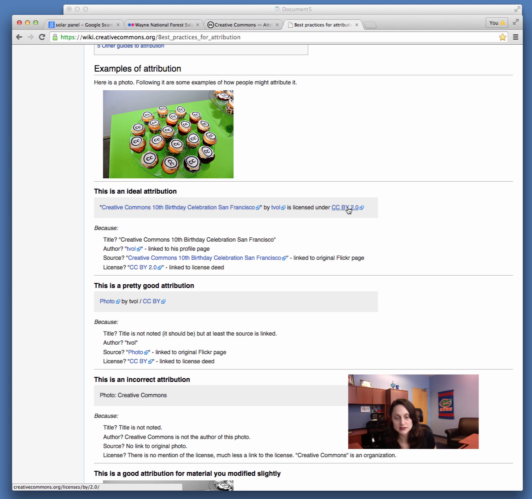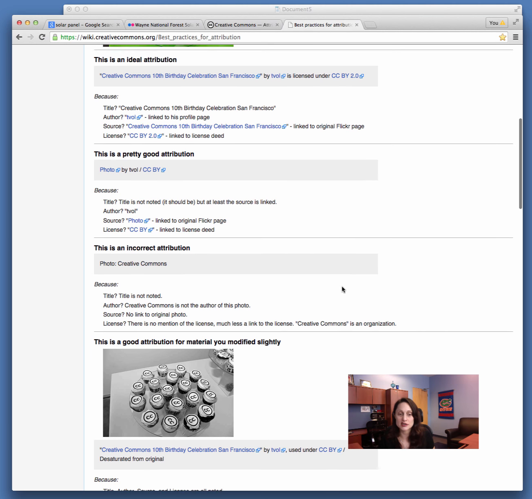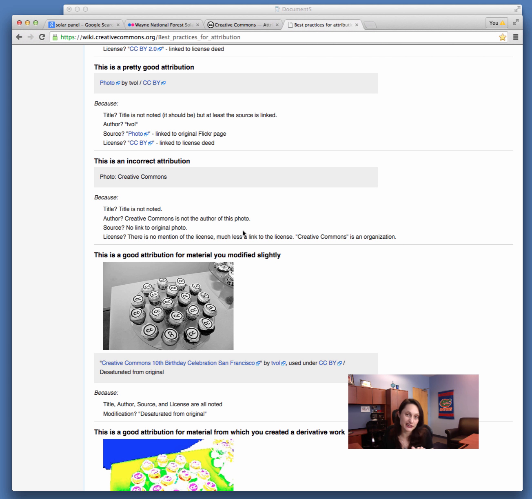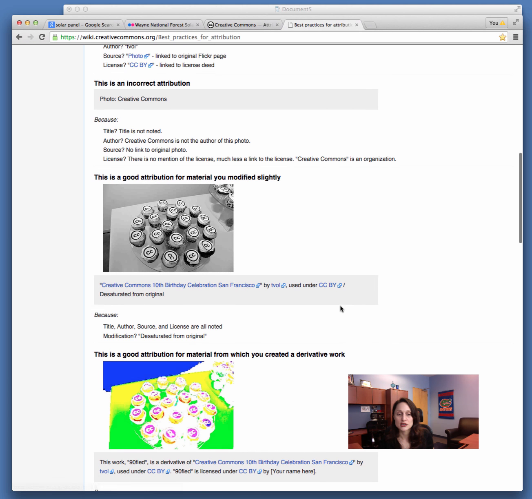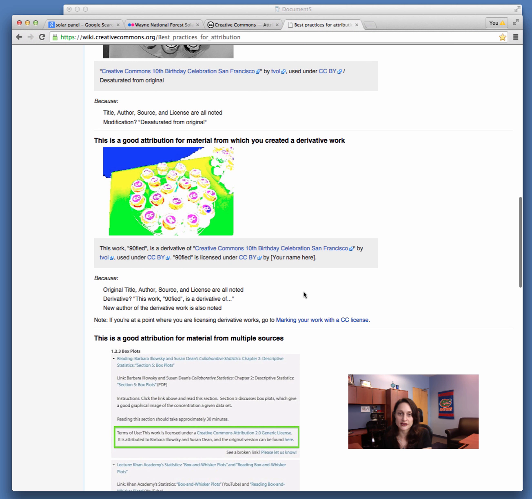And the licensed under, and that's that Creative Commons by 2.0 page, and I'll show you just inserting this whole process for the image of the solar panel we just copied. So they want title, author, source, and license, and then they go through what a pretty good attribution is and what an incorrect attribution is that'll get you in trouble for using the image without attribution. They show you how to give attribution if you modify it slightly, so if you make it a black and white image instead of using the original color image, or do some special effects on it.